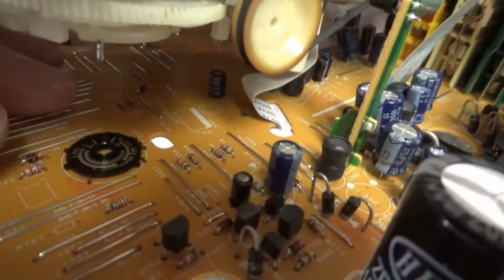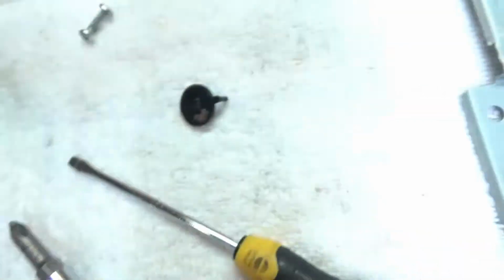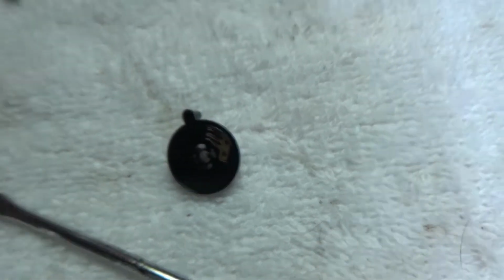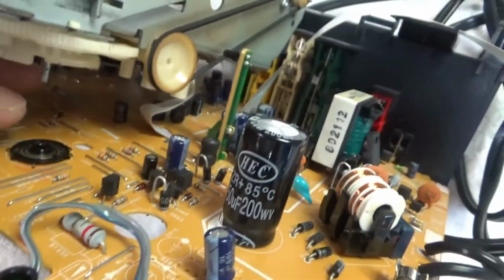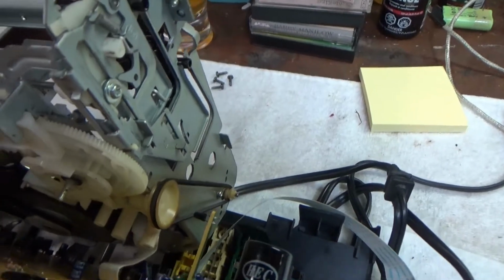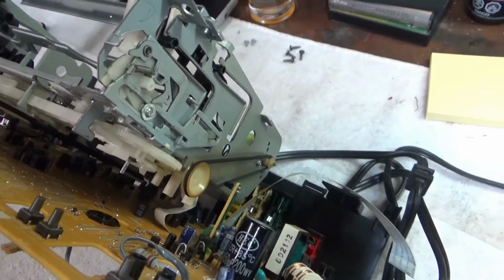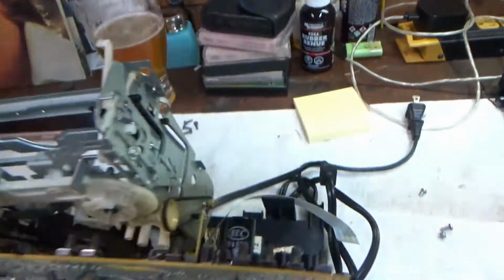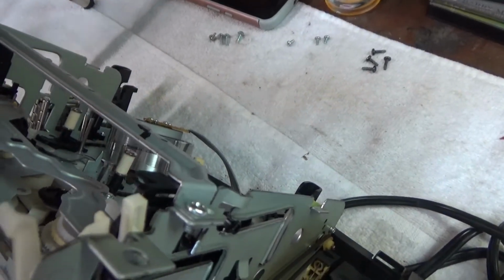Alright, and there it is right there. You can see these little contacts right in here that get dirty. And there's the top of the switch, and it has some little wipers that get dirty too. And so what happens is, that's how this mode control connects into this part right up here, which senses what position the VCR is in, and it sends that signal to the controller chip, whichever one of these is down here. And that lets the VCR know if it's loading a tape, unloading, fast forward or whatever.